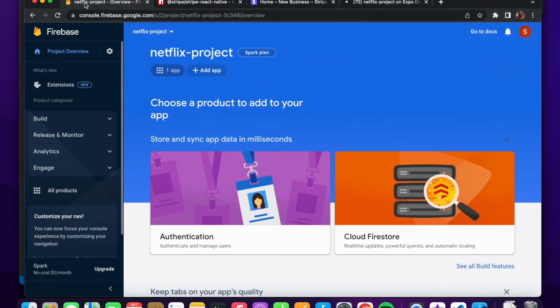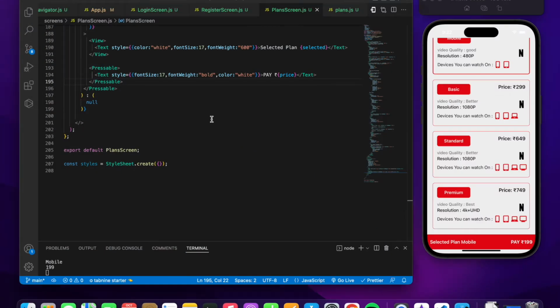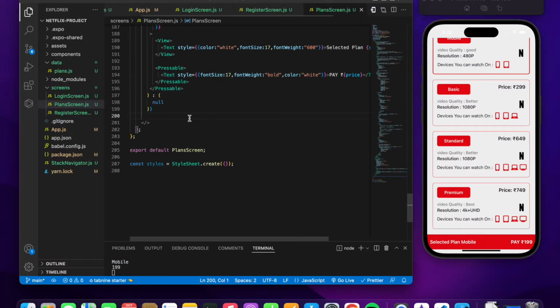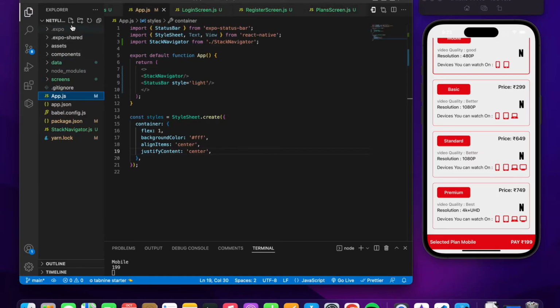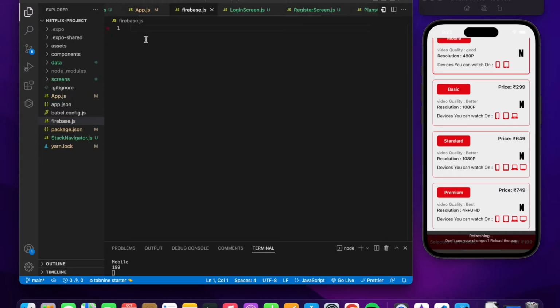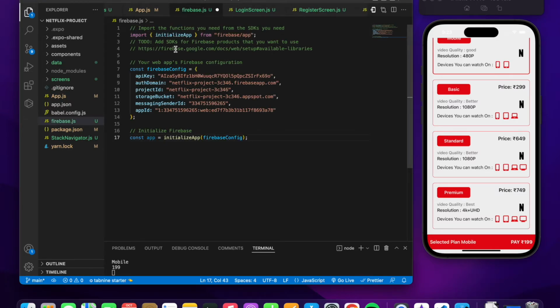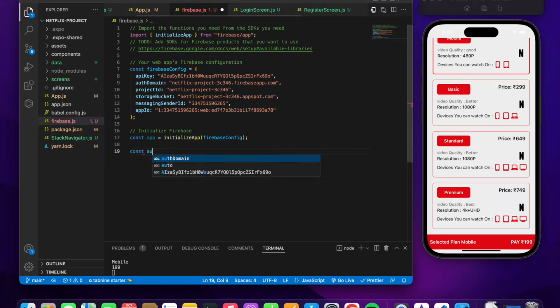Okay, so pretty much let's go back to our VS Code and then let us create a new file at the root level. Press on app.js, new file. Let's name it firebase.js and then paste whatever you copied over there. Okay, so next what we want to do is let's initialize our auth.